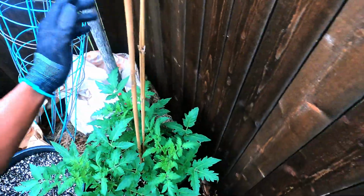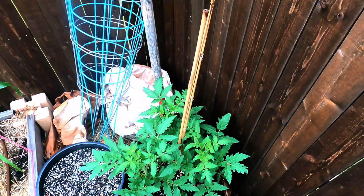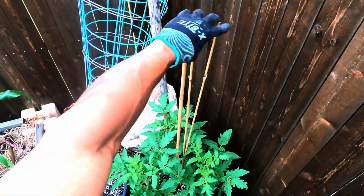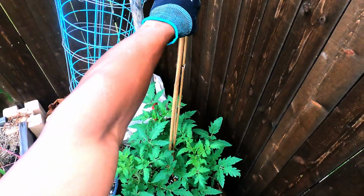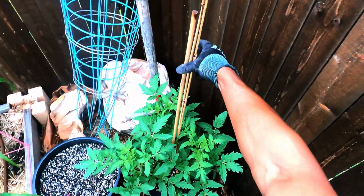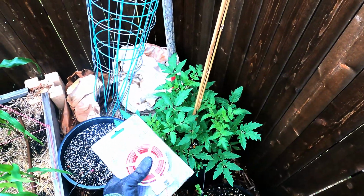Just like that. And these are dwarf tomatoes, so this stake should do good for these. If we gotta add more support, we will. And I don't mind that the stake is kind of leaning sideways a little bit. It's all right. We could always bundle them together like that, which we probably will. So let's do that right now. Let's go ahead and bundle our bamboo stakes together.